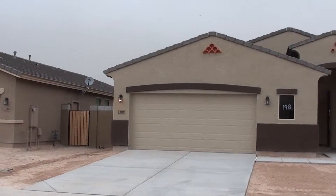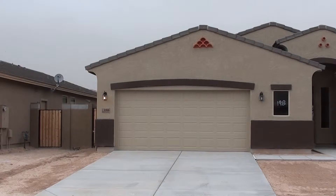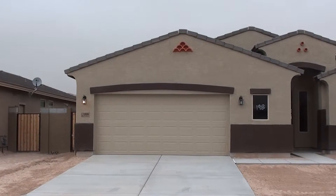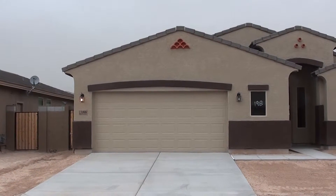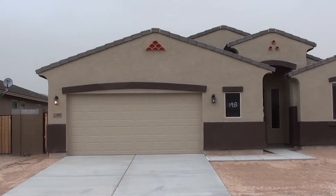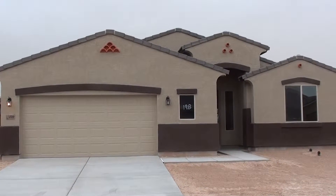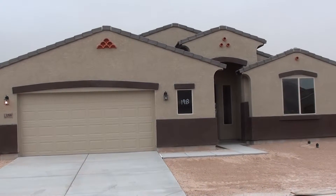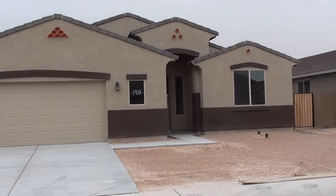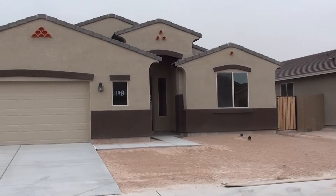Coming at you today, we've got a dust storm out in the distance and the rest of the valley is getting hit. I think we're on the far eastern edge. This home sits on the lot north-south — it's facing south and the backyard is north. The price on this home, flooring is done, you're going to have some window blinds in, and you're going to have to put in a refrigerator and a washer and dryer. Priced at $204,000, the front yard landscaping is included at that purchase price.